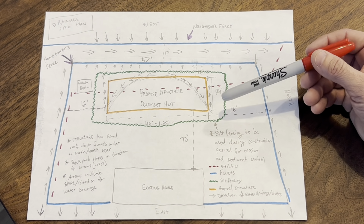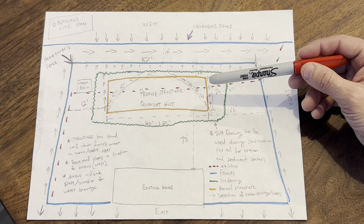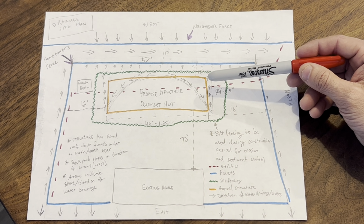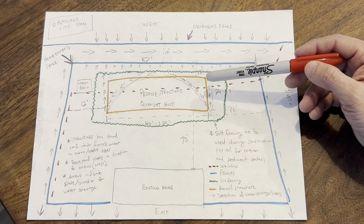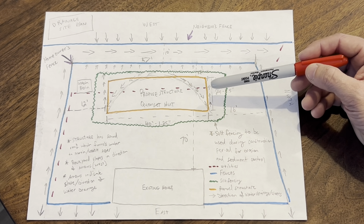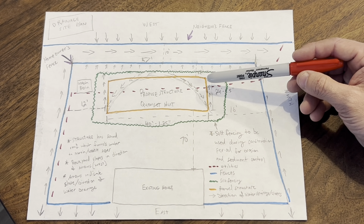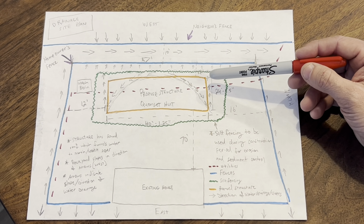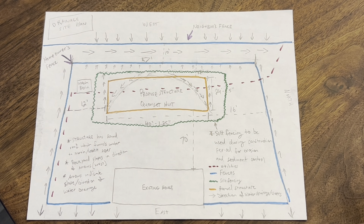So I decided to petition and see if I could just fight it and see if they would figure out a way to let me move the building farther back, even if it's 5 feet or 10 feet, something. 20 feet seemed a little bit extreme, and they still said no, and that set me back a few months in that pursuit. I had to hold a whole public hearing and all that. It wasn't very fun, and it was annoying because I had to spend a little bit of extra money to do that. I had to mail letters to all my surrounding neighbors that lived within a certain amount of feet of my house, and they still said no.